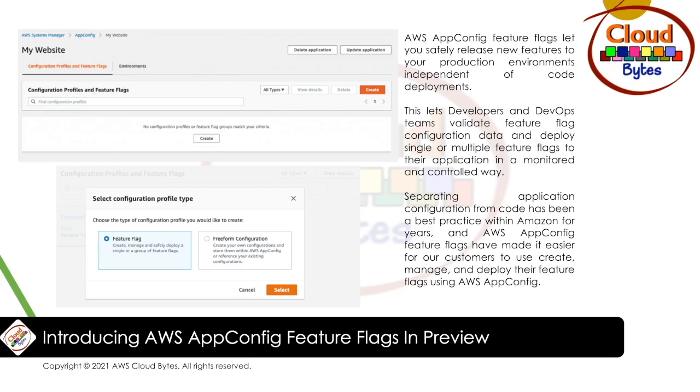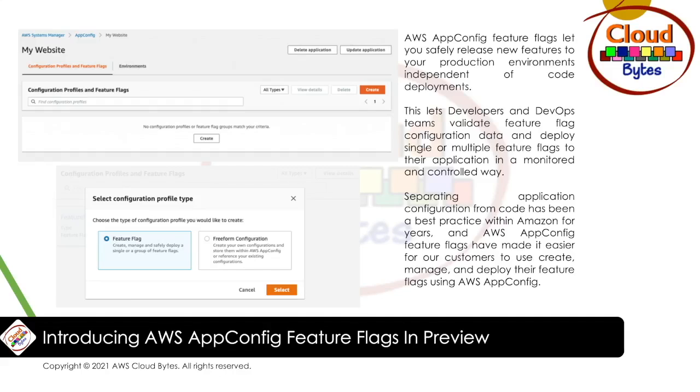When it is time to make the feature public, the developer enables the feature flag and the functionality becomes available to every user they want. This is another good feature that AWS AppConfig is providing now, and it brings some capabilities that we already have with feature management tools such as CloudBees.